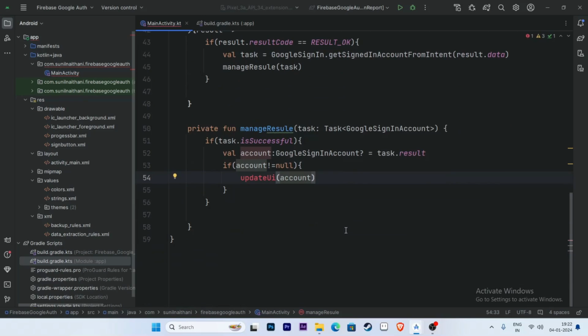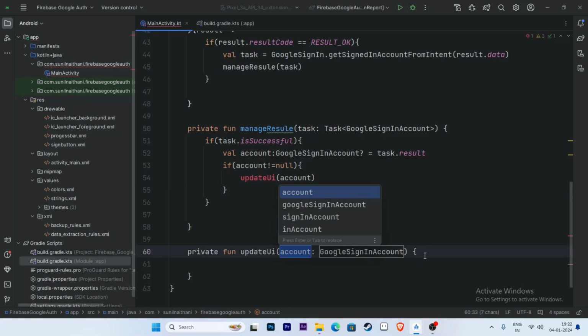Now create a function update UI. Hover the mouse here and create function, right?